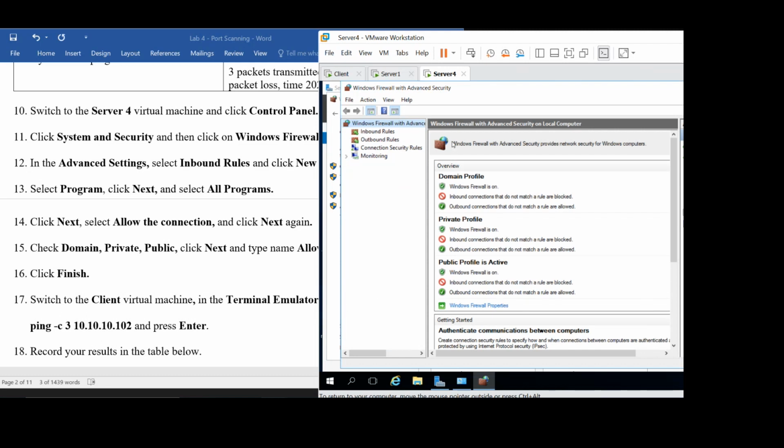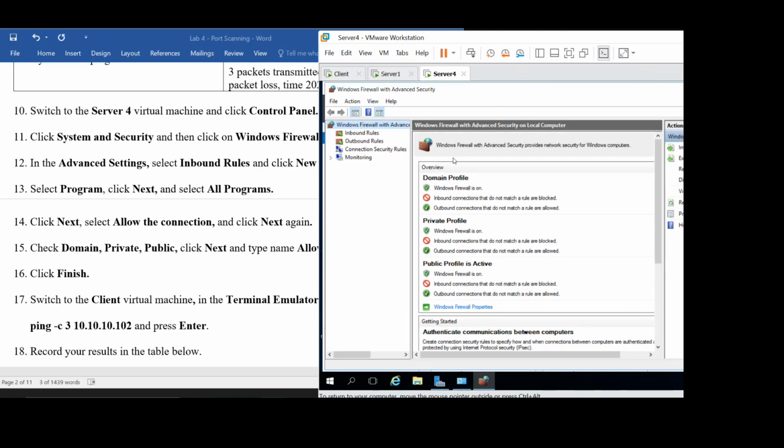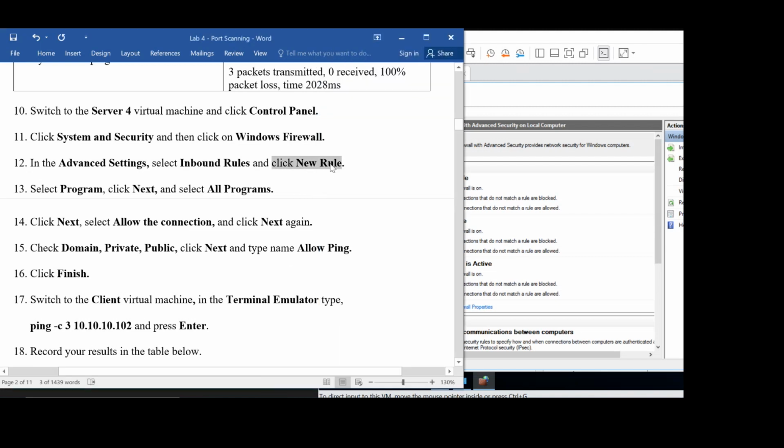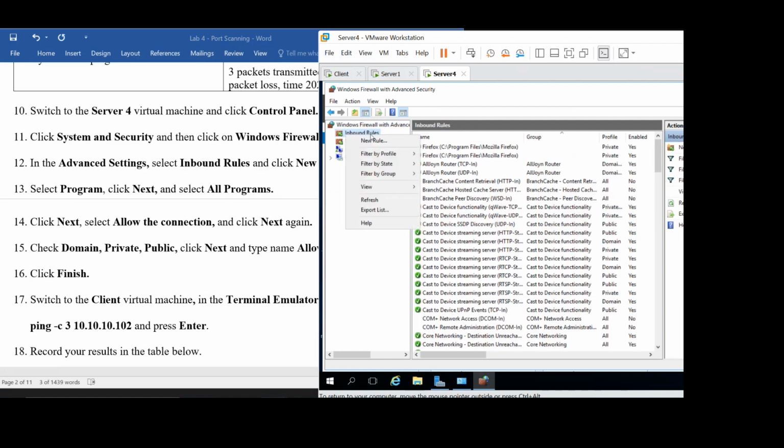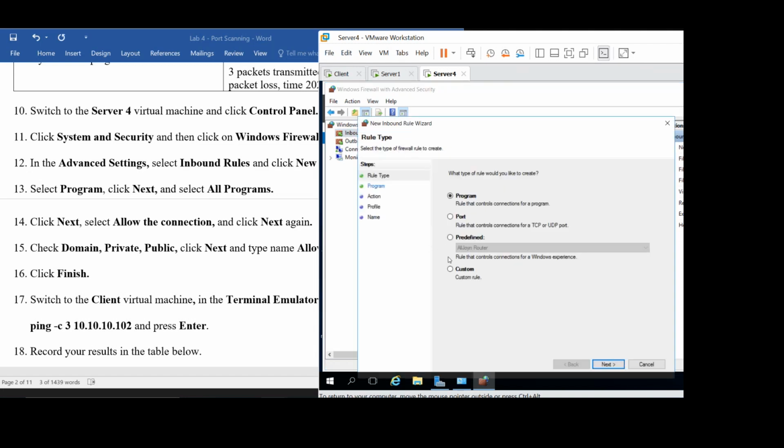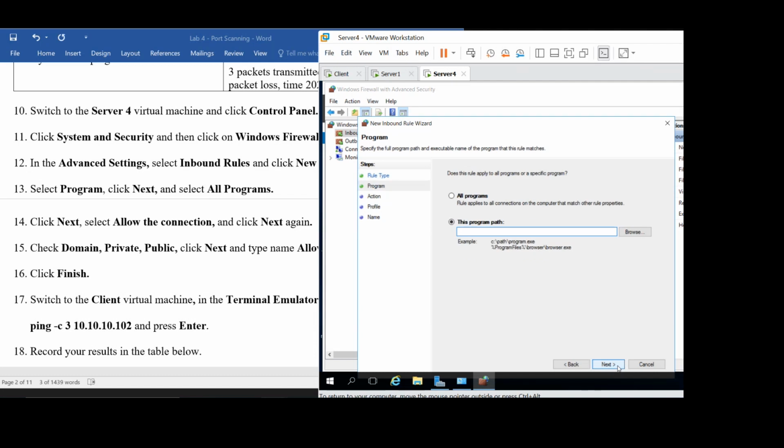Okay, so this is what you have learned earlier in the server hardening. Okay, so inbound rule. So we go over to the new rule. Okay, new rule option. So let's go over to inbound, new rule, right click. Okay, under inbound, and then we will be able to specify the rule that we want. Okay. So we will select the program type of rule, next, and then we will select what program I want to allow. Okay, so in this case, select all programs.